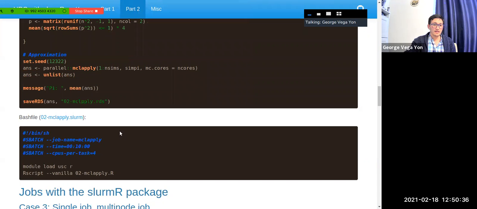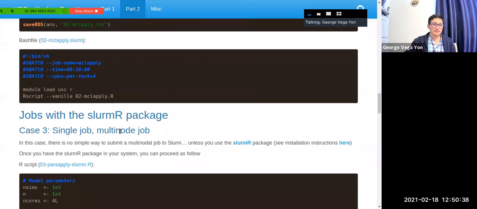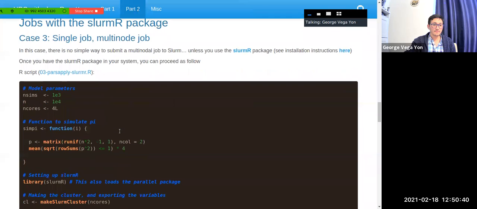Okay. So now the next step is to use multiple nodes. But I'm actually going to skip this example a little bit, because this used to work in the previous version of the HPC cluster. But now in the current version on Kark, it's no longer working, because it depends on allowing communication between nodes.